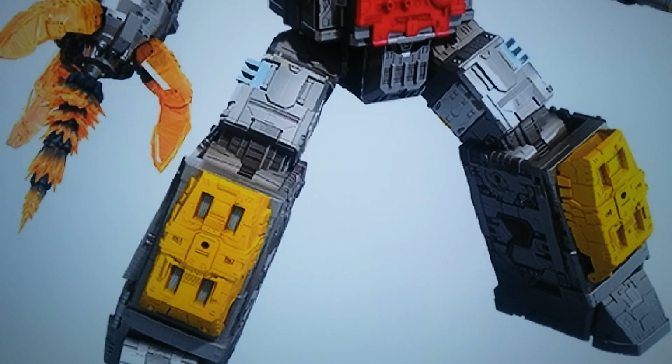Take a quick look at the midsection there. I'd like to say it's clean. It just looks real busy, but I think that's the look they're going for. And so far, mainline-wise, this is the best one I've seen. I know they did a Cybertron or something, Warp Cybertron or something like that, and that was terrible. Omega Spring does have the firing gimmick in his hand over there, in the claw.